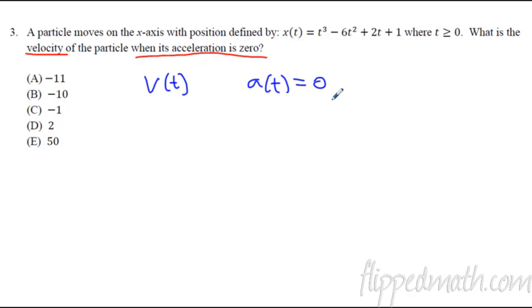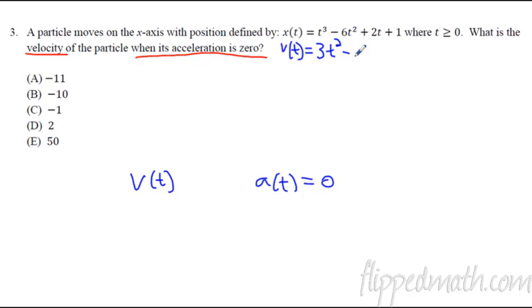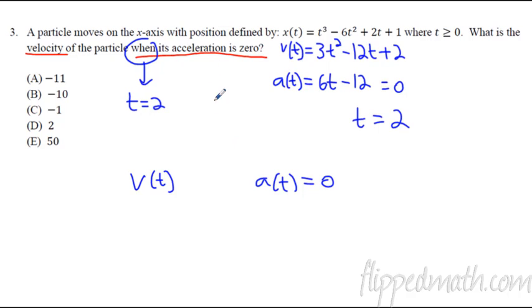This is what I want at the point when that of t, what time value when acceleration is equal to zero. So in order to know when this happens, I need to find the acceleration equation. That's just the second derivative. So real quick, what's v of t? v of t, let me move this stuff down out of the way. So v of t is going to equal 3t squared minus 12t plus 2, and then acceleration is going to equal 6t minus 12. So we're going to take acceleration, set it equal to zero. If we set this equal to zero and solve it, you're going to end up with t equals 2. So it's asking what is the velocity of the particle when its acceleration is zero. This when part right here, that happens when time equals two. And it doesn't say the units, doesn't say two seconds or two minutes or whatever, so that doesn't matter. So you just plug a two into velocity and you got it.